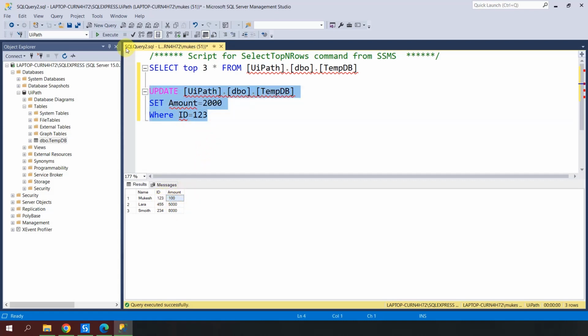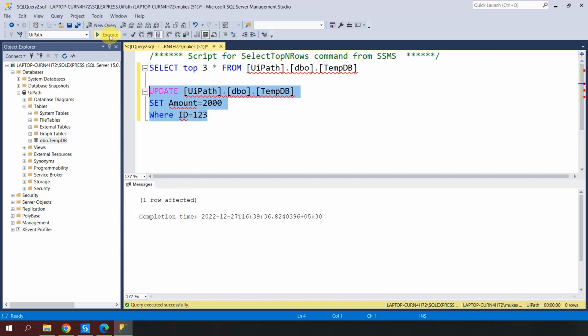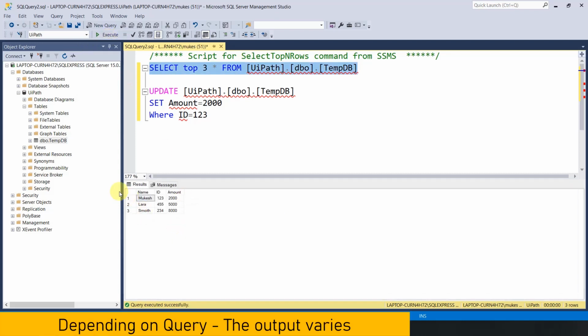So I execute this, and now you would notice the output I have got is how many rows got affected after this update statement. When I execute a select, I am getting the result in the form of a data table, which has rows and columns. So the idea here is, depending on the type of query you execute on SQL, you get either the data as an output or the number of rows which are affected.